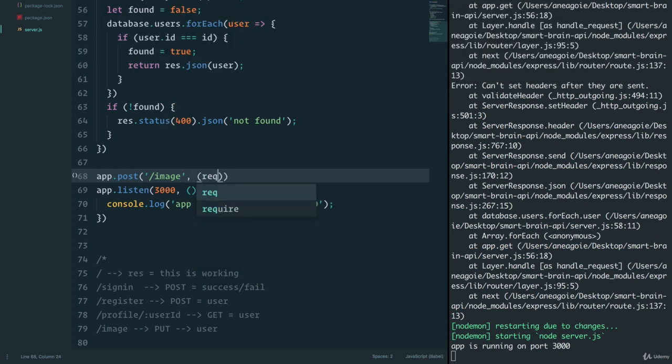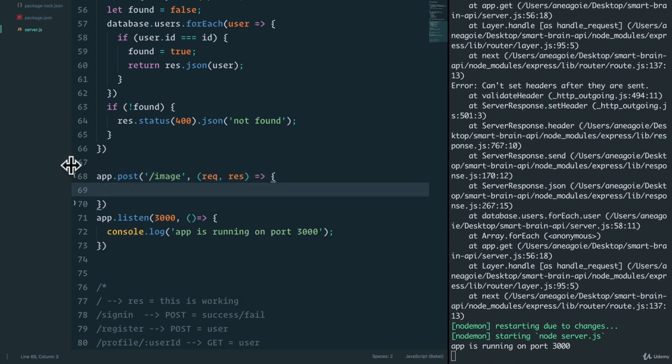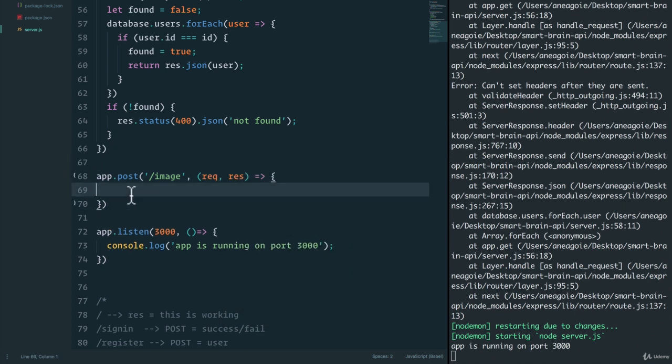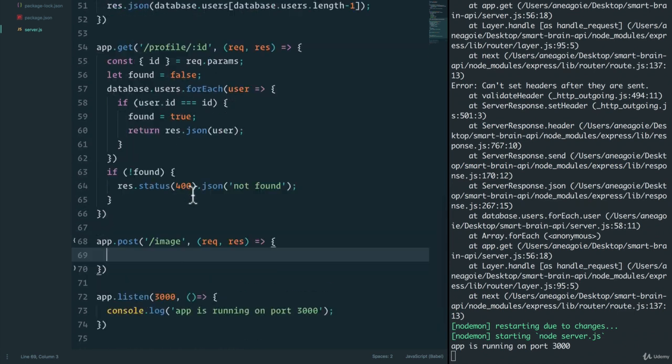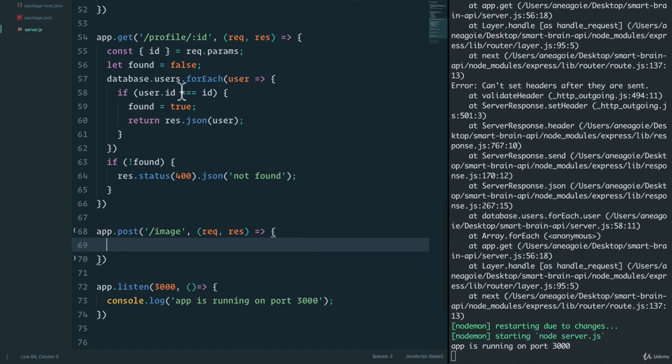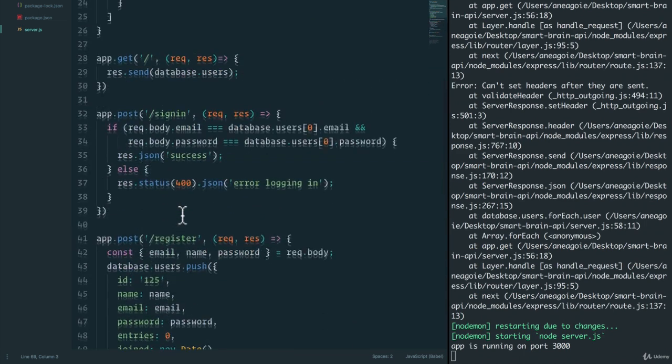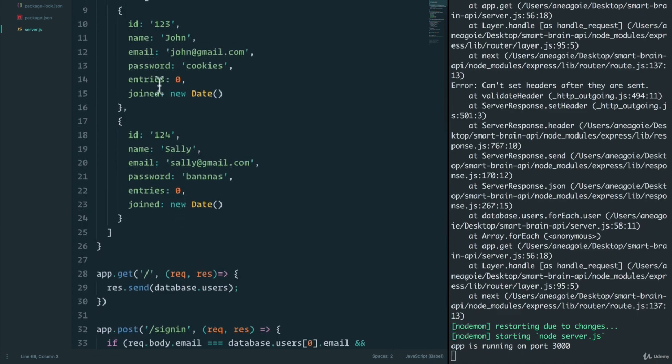We'll get a request response. And again, here we will have to find the ID of the user again to update their entries.